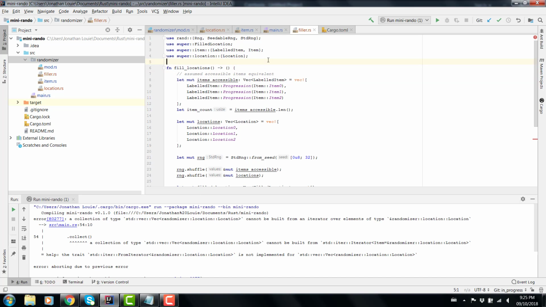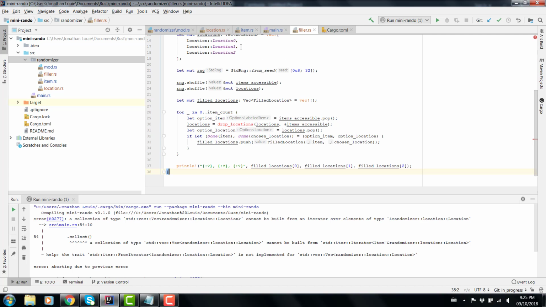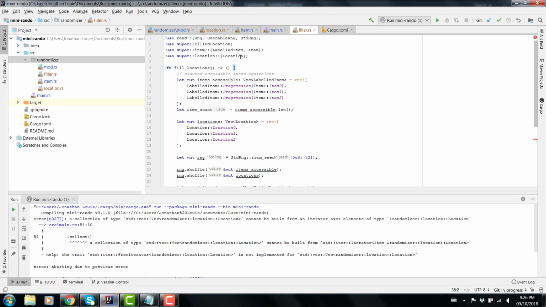I guess I could make a filler struct. I don't really know what kind of information it would hold, though. Is there any point in creating a struct for something that isn't going to hold information? That's what I wonder. Because if I'm going to bother creating a struct, it should actually have some data in it, right? If it doesn't have any data, then what's the point?